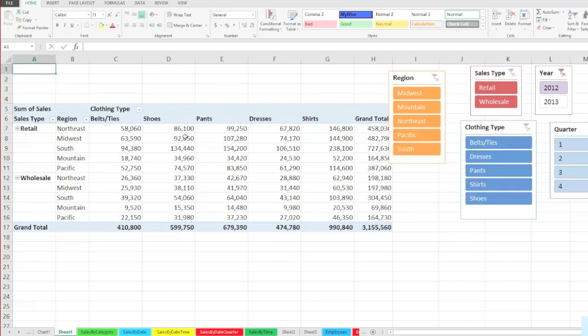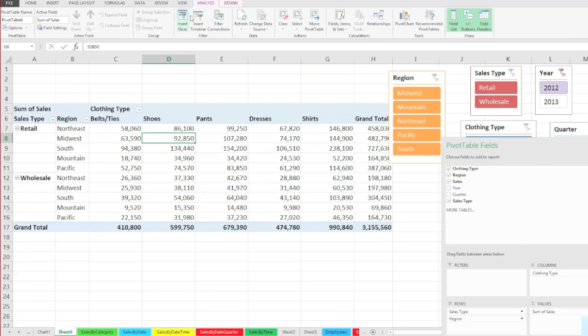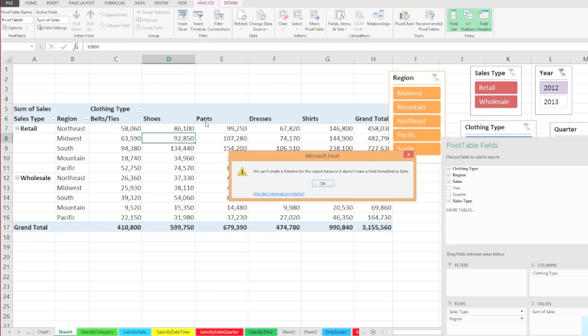Active cells within the pivot table, Analyze, Insert Timeline. Use a timeline to filter dates interactively. Timelines make it faster and easier to select time periods, etc. That's the pop-up tip. Now, notice what it says here. We can't create a timeline for this report because it doesn't have a field formatted as date.